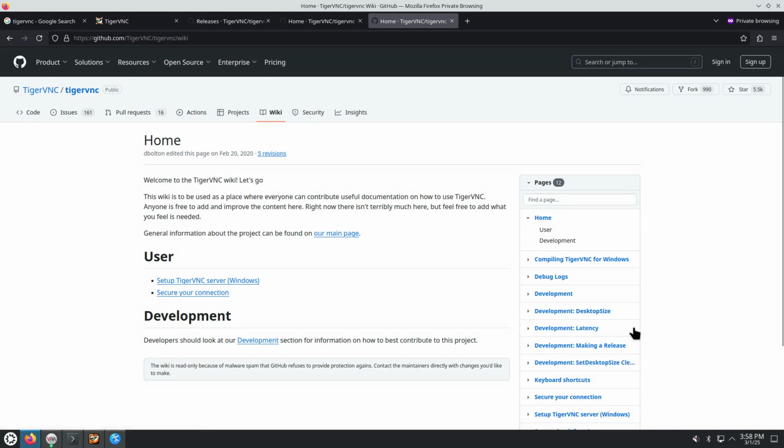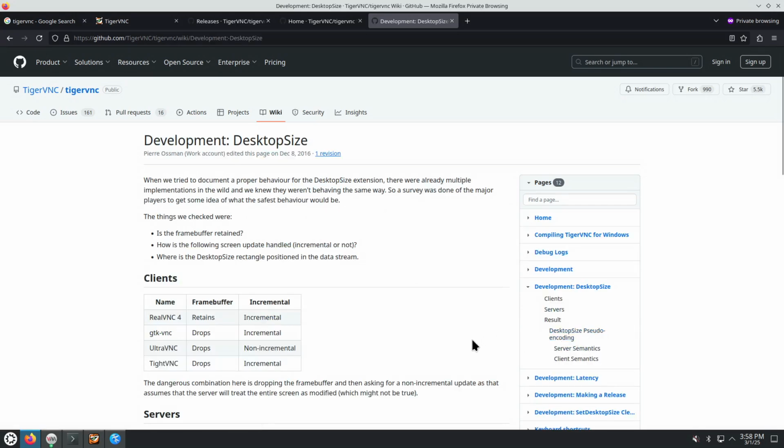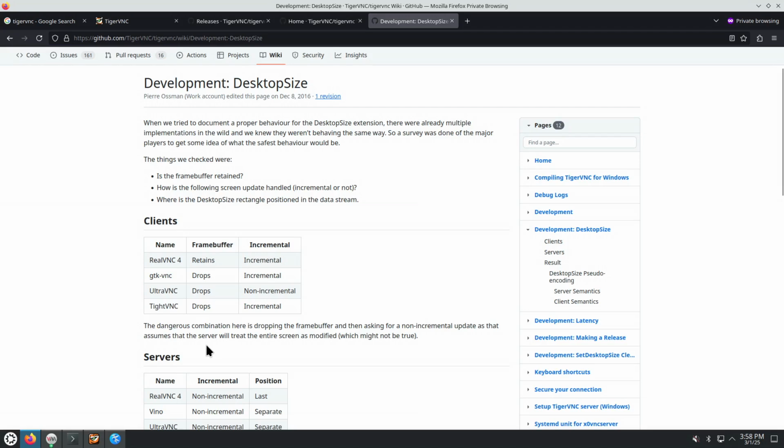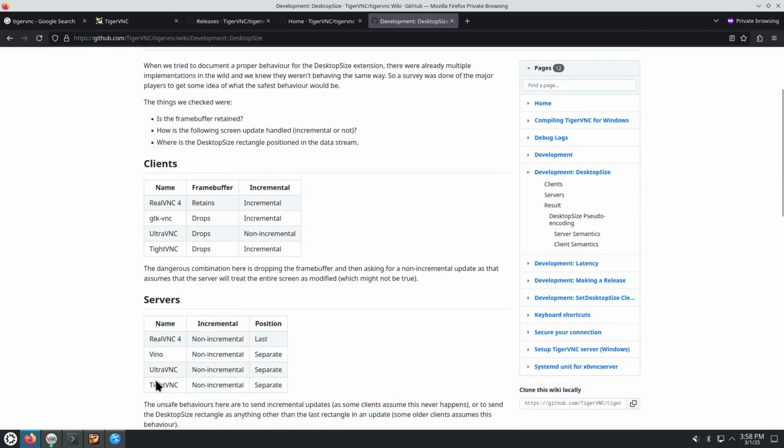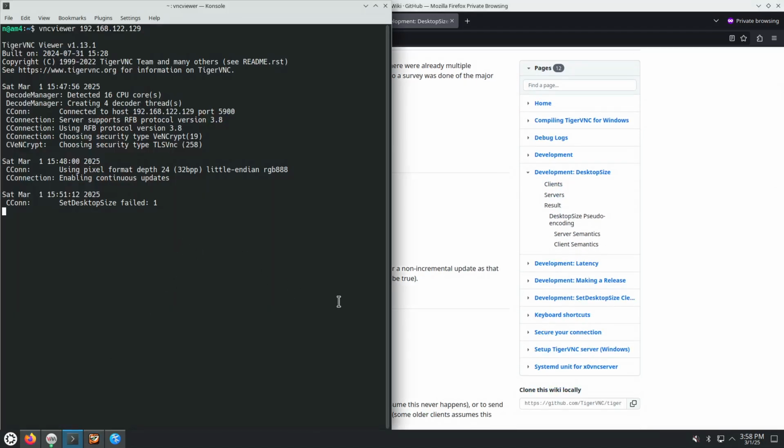In the wiki page, I can see really old articles about the desktop size, which is a VNC verb. It's research from 2016 about how various VNC clients and servers handle this thing. After I have resized the VNC client window, I can see that the server was being asked to set the desktop size.